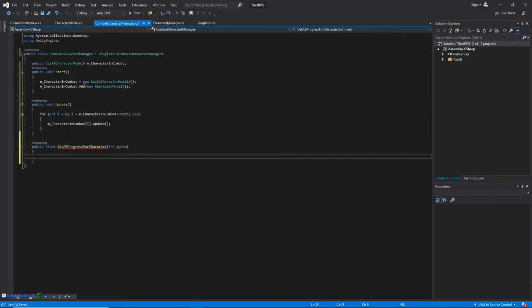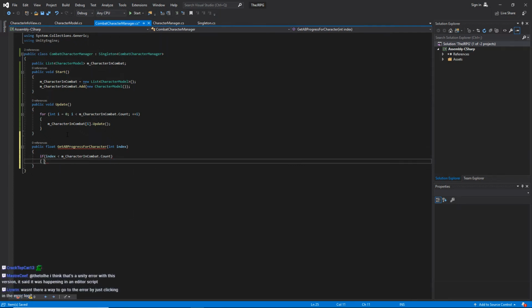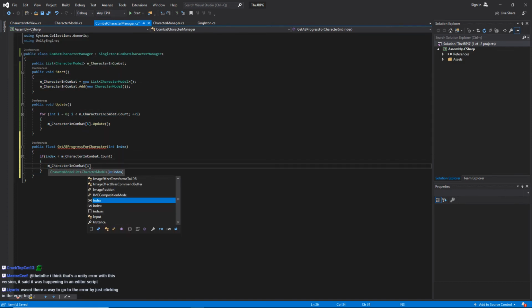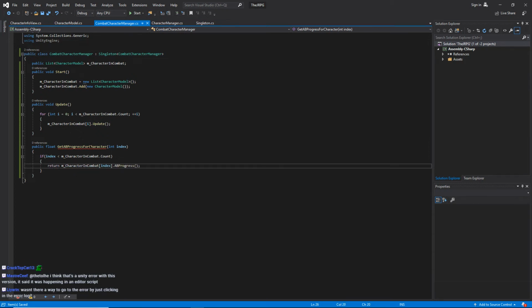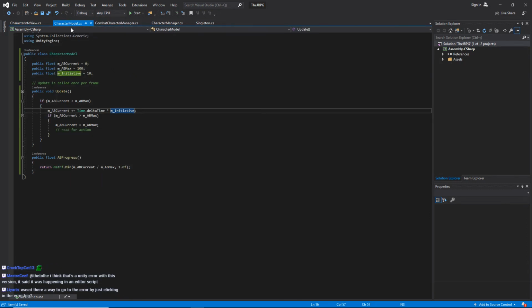We will check to see if index is less than the combat character count so that we will not go over the bounds. Then we will do character dot index dot AB progress, and we will return that, so that we are not directly accessing the variable, but instead we are passing ourselves through a function. It is upset because not all code paths return something. So otherwise we return 0 as the progress, as our default value, so the progress bars will be empty.